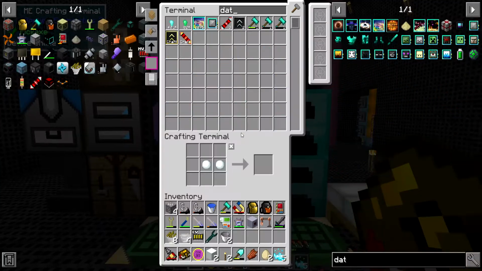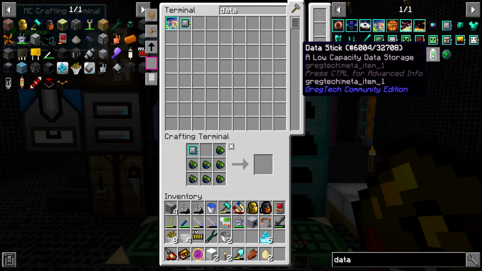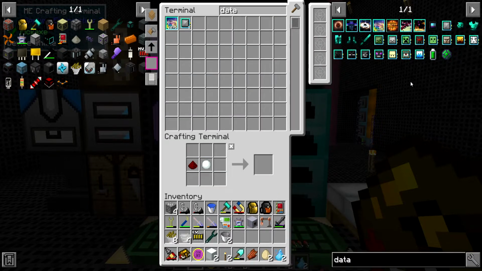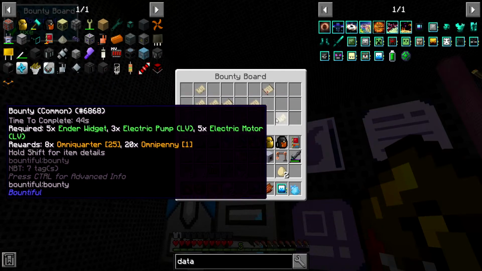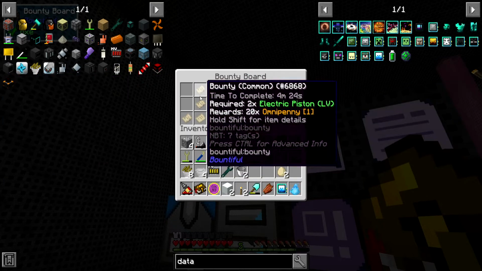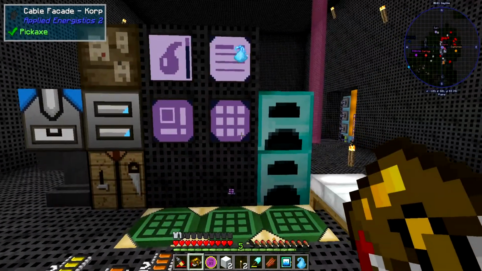Oh, and that's another good point. I do want to eventually set up the auto stocking for items, because with the bounty board right here, it's gonna ask for certain things like ender widgets, electric pumps, motors, and as you can see, this quest, oh boy, would give us a whole $2.20 of OmniCoins. Oh man, it's a shame I don't have that already set up, but there'll be more quests. These come in randomly, so, yeah, we will be fine. Well, I can't talk today.